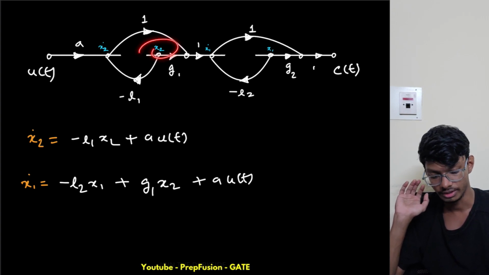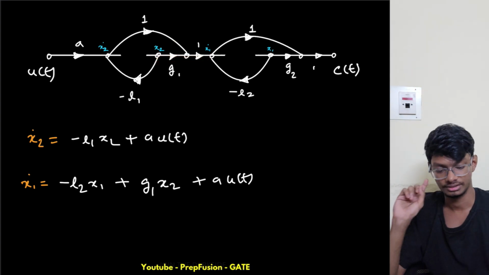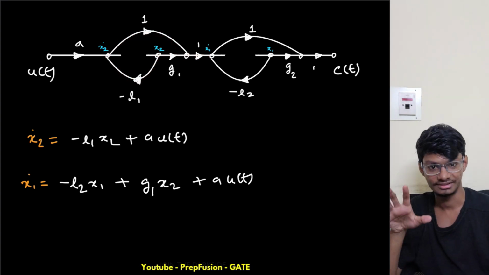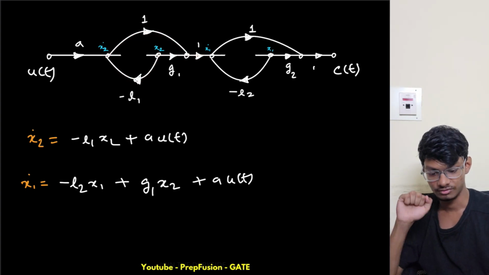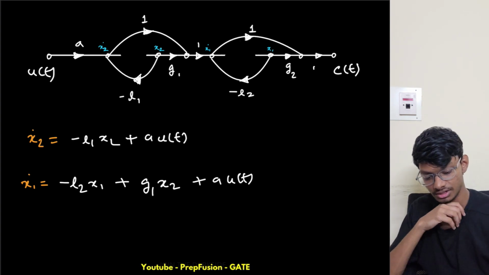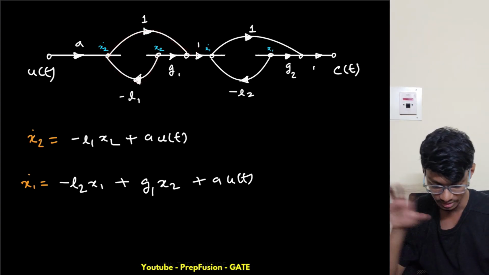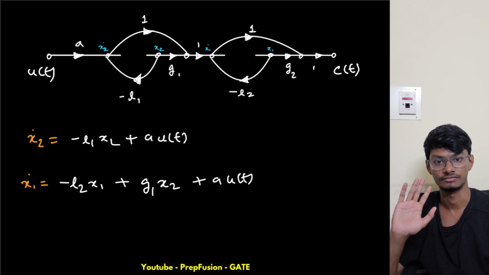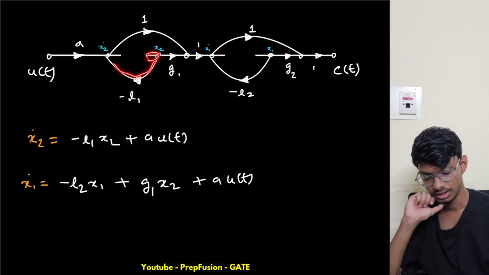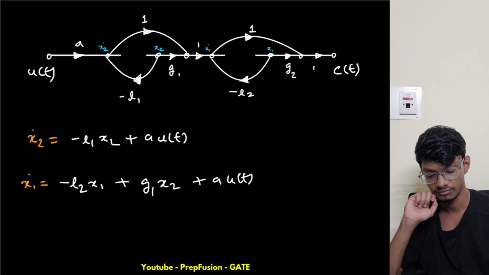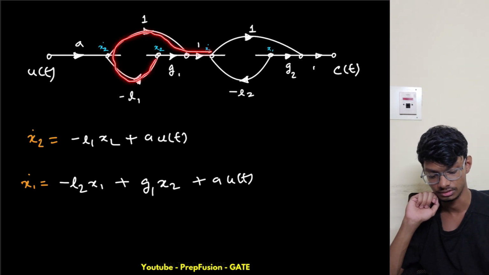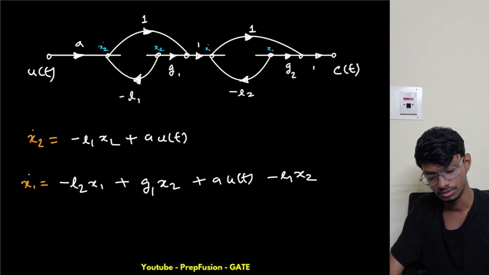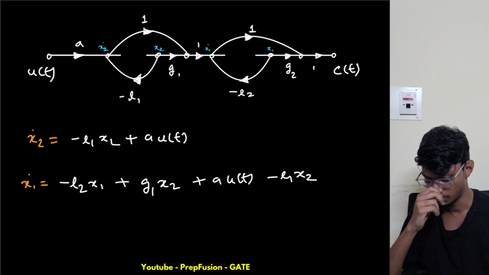So am I forgetting anything here? This x2, I can come from here. Is there any other path? I think I can come from here also. So that's the trick. Just be a little careful with all this, there is some hidden trick in this. When there are too many paths, too many things going on, just slow down a bit, solve very carefully and check for other paths. So x2 can come from this path also. What is the gain of this one? This is minus L1 times 1, and we reach here. So this will be minus L1 times x2. So these are the two things basically.